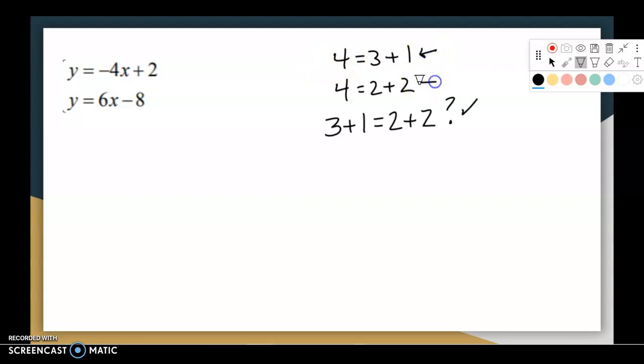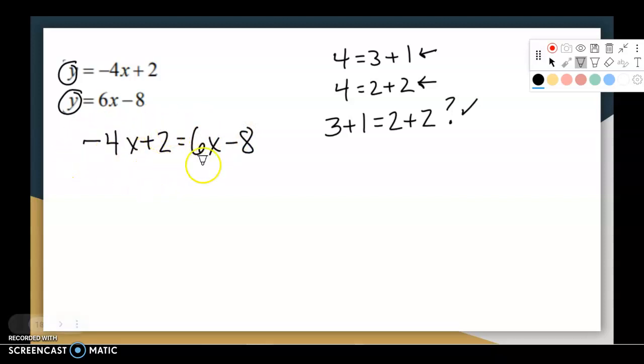That one's equal to 4. That one's equal to 4. So then they both have to be equal to each other. That's the only way it works, right? That's how the equal sign works. Over here, it says the same thing as it does over here, except now, instead of 4, it says y is equal to negative 4x plus 2. But then it also says y is equal to 6x minus 8. So then I could take one equation and put it into the other. So the two of them have to be equal to each other. So negative 4x plus 2 has to equal 6x minus 8. It's the only way it works.